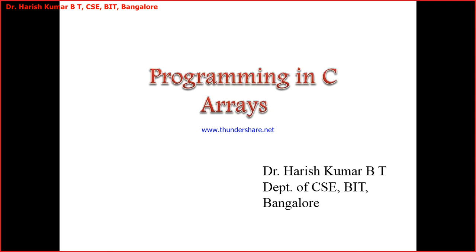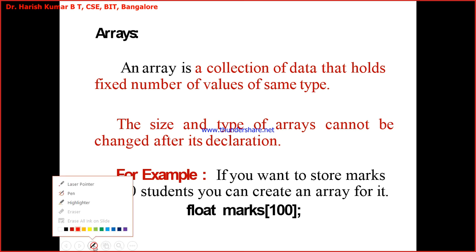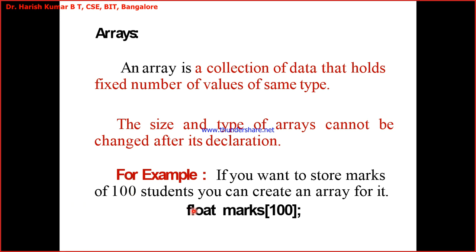All of you can see this: programming in C, and the topic is arrays. Yes, sir. Now, I think the first few slides will be a kind of revision for you, because I've told them already in the previous class. So, array definition: a collection of data that holds a fixed number of values of the same type.